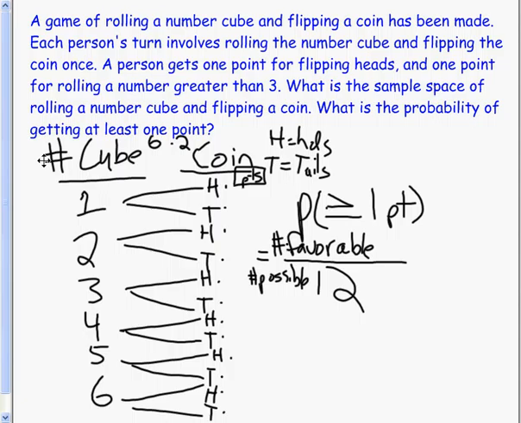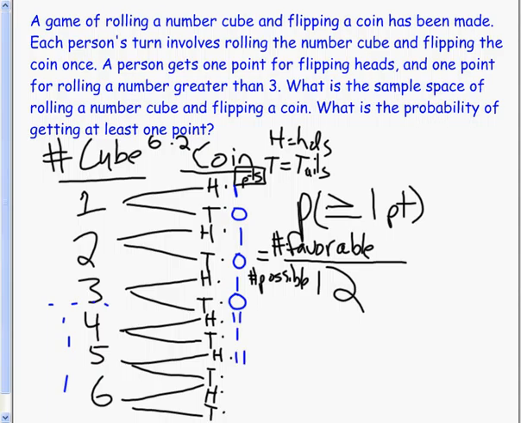So how many points are we going to get if we flip heads and we get a point for flipping heads and a point for rolling a number greater than 3? So for 1, 2, and 3, we only have the option to get at most 1 point because we can only get points not from our roll, but from our coin flipping heads. So we can get 1 point for heads, 0 for tails. 1 for heads, 0 for tails. 1 for heads, 0 for tails. Now, down at 4, I'm going to get 1 point for my cube. So, I'm going to get 2 points for flipping heads and 1 point for tails.